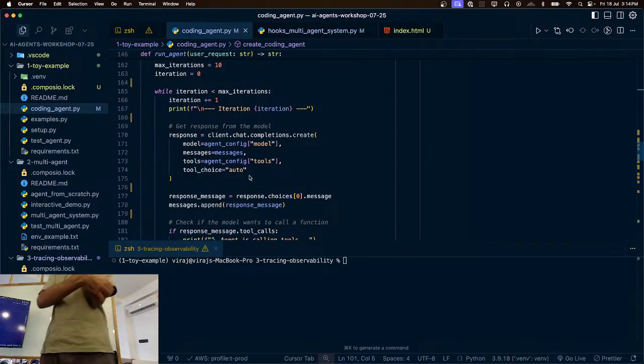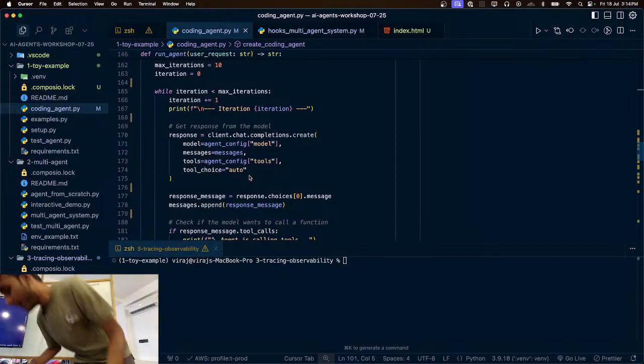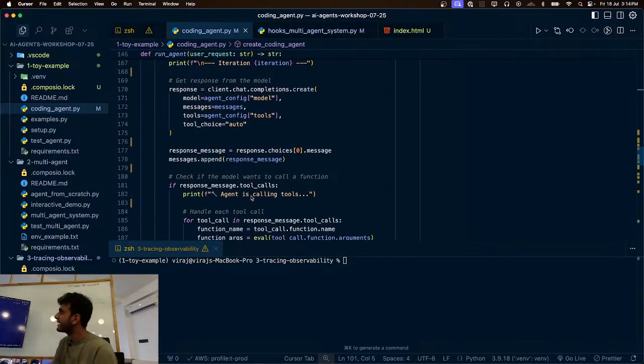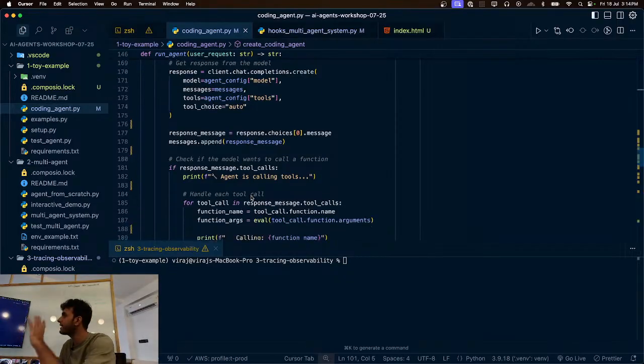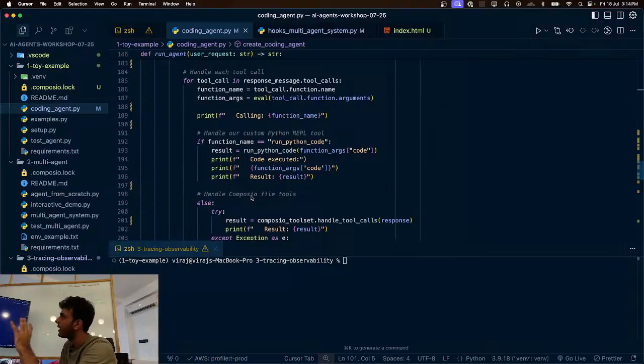I'll tell you some optimizations. For the interest of time, I'll just move to the next, but you can come ask me later on. I'll tell you what the differences are. Anyways, once you understand this, the only purpose is to make you understand what's going on in the background. Now we'll switch to the second module. But before that, any questions so far on how this loop works?